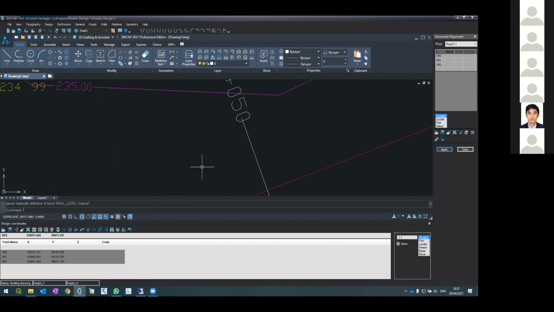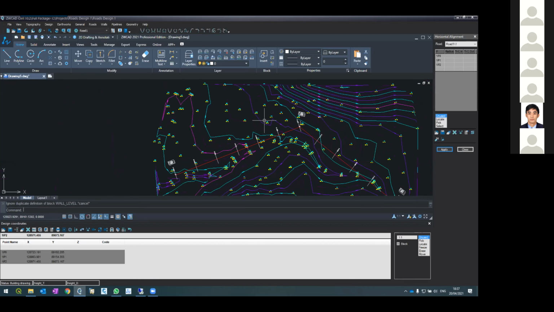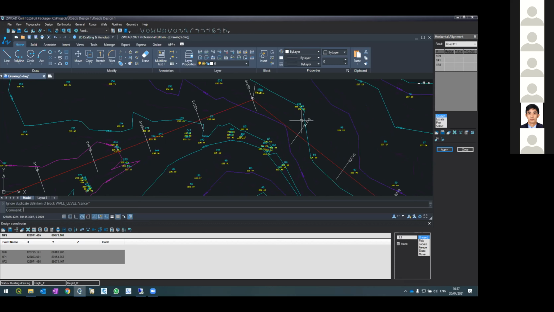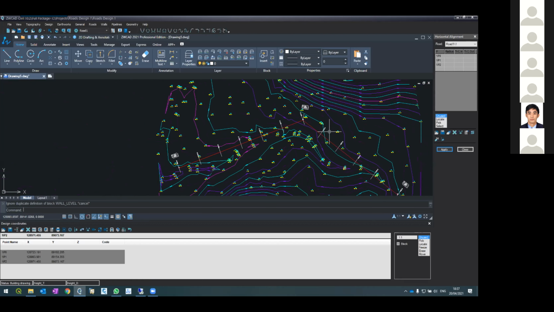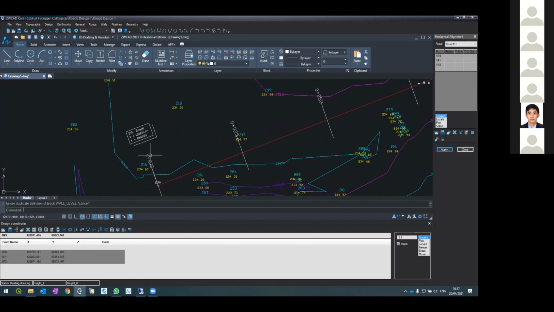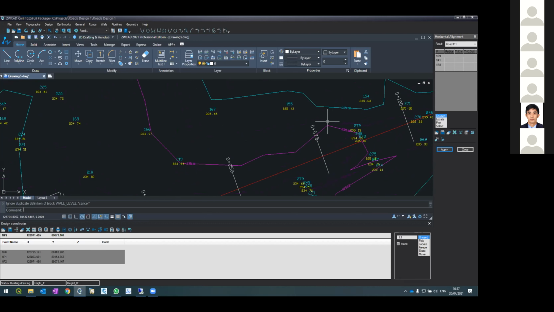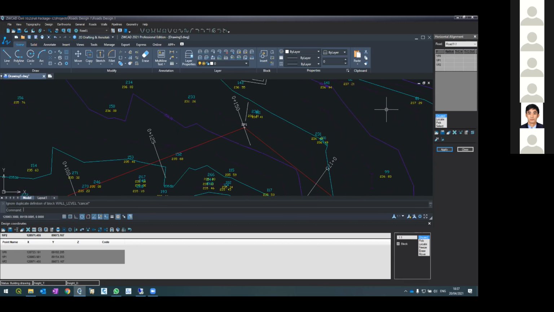So you can see there's one here, another one here, another one here, another one here, each 20 meters. So the display changed from serial number into what we call running distance. It's the running distance from the beginning of the road going forward. Any questions so far? Guys, anyone? Feel free to ask.